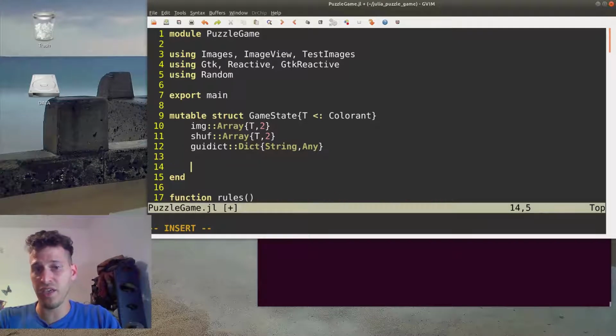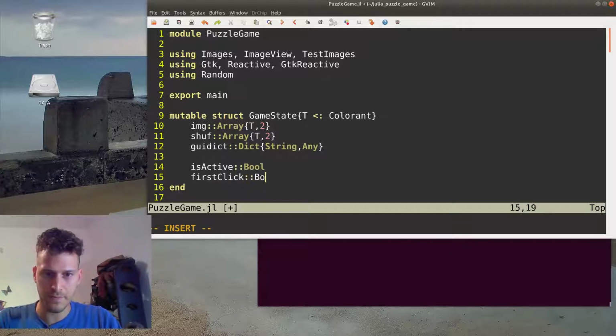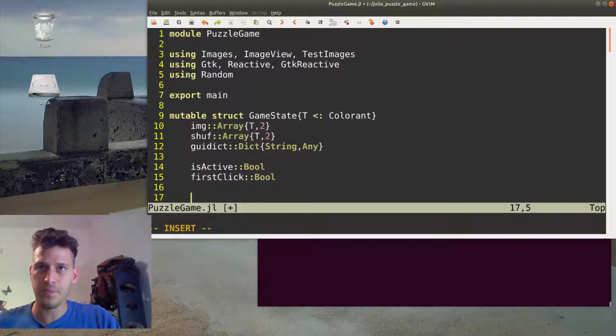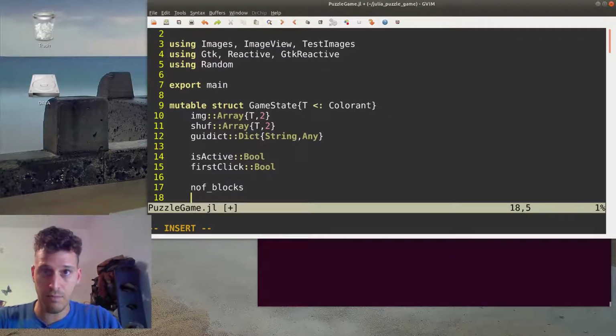Next are two main state variables. One is active, it's a boolean, and the other is first click, also a boolean. Next are the initialize values for the number of blocks and the block size.